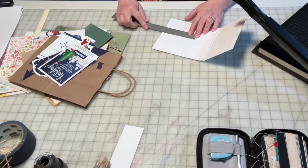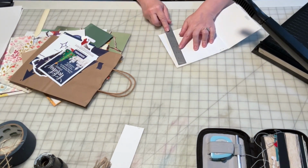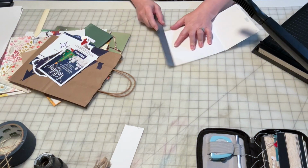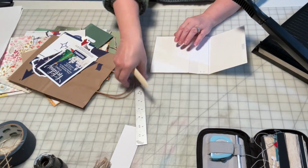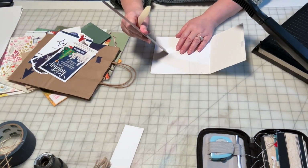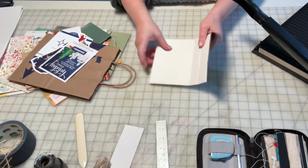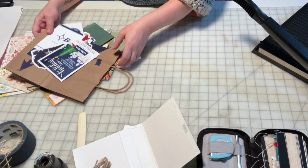It is about 4 3/8 by 6 1/8. Okay, so if we do 4 1/4 by 6, that should be fine. So that's how big we want our pages to be.